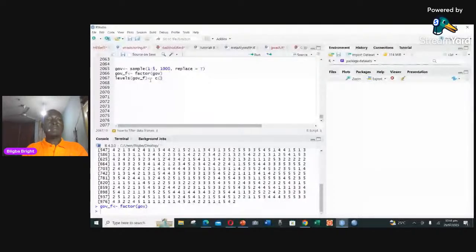So when I come there, how many levels do I have? 5, because it's 1 to 5 different levels. So the first one, how do I want it to be? It's going to be called V, it means very satisfied. V underscore satisfy. But you know, we are creating characters, so it has to be like this. So I'm going to have V underscore satisfy.